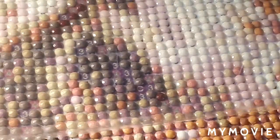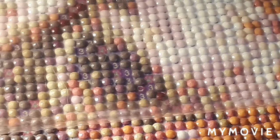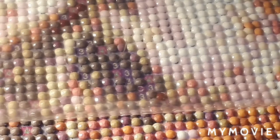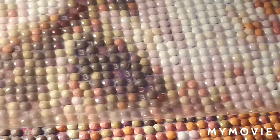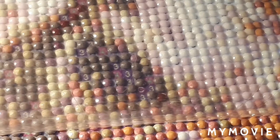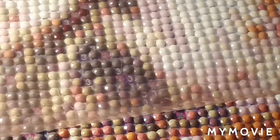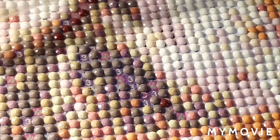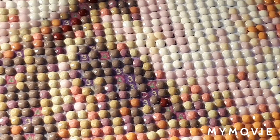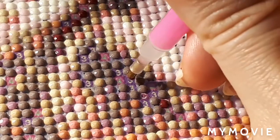Here's another thing you should know: this is poured glue. There are two types of glue used for diamond painting kits — poured glue and double-sided adhesive. The way you know it's poured glue is if there is clear tape like this on top of your canvas. If there is opaque paper on your canvas when you receive it, that means it's double-sided adhesive. So this is a poured glued canvas. Always lift your plastic before you start, because your diamonds won't stick to the plastic.